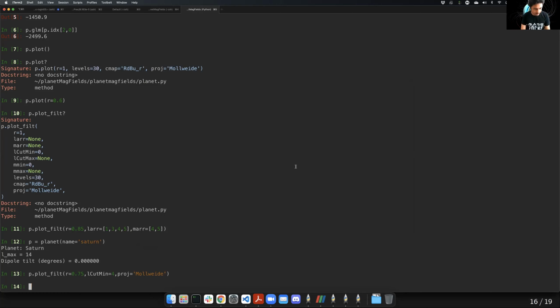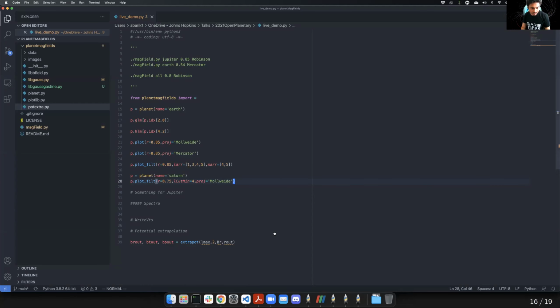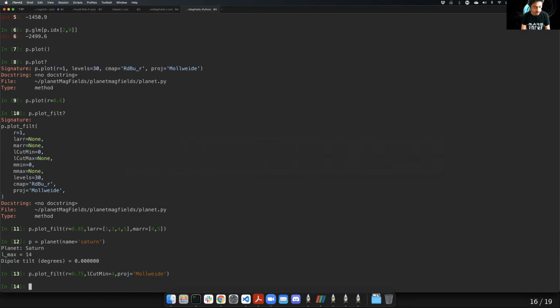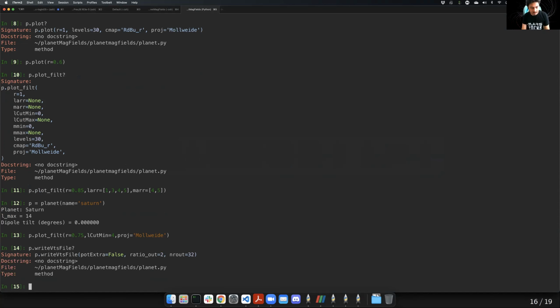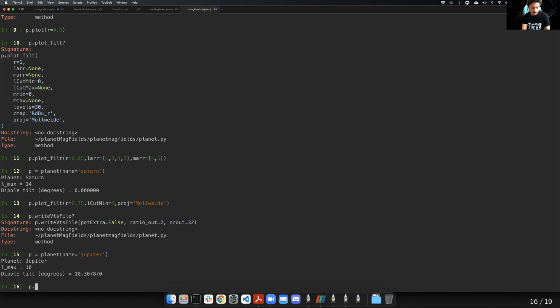So what else can it do? The next thing it can do, if you like 3D visualization like I do, and if you want to produce files that can be visualized by software like ParaView, is the write VTS file option. So let's say I want to visualize Jupiter. I create the planet class, Jupiter, and under this I have the function write VTS file. And I set potential extrapolation equals true.